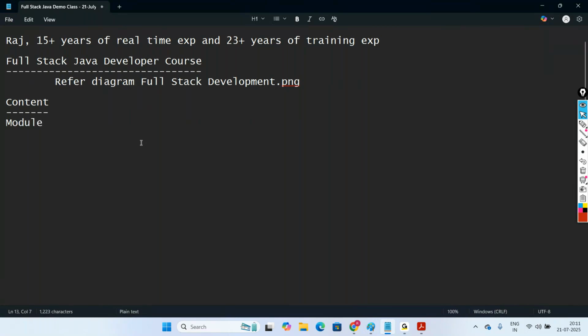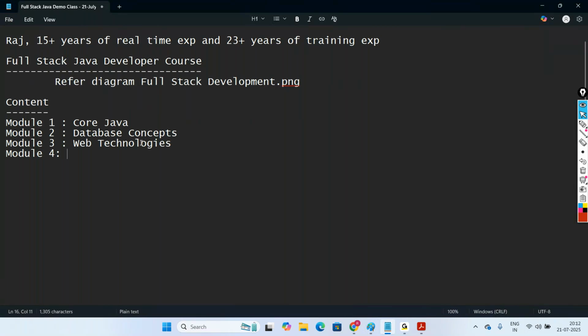So module 1, we start with core Java. Then module 2, we go with database concepts. Module 3, we go with web technologies, web development.